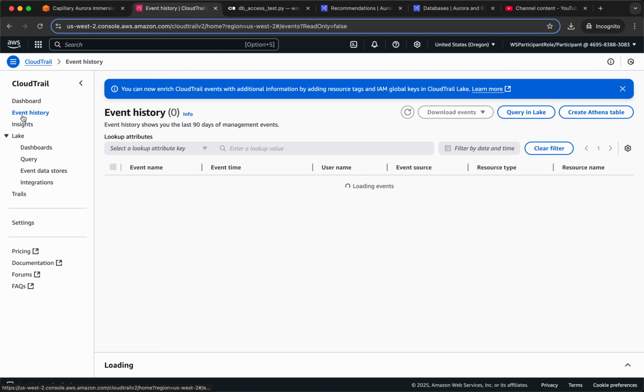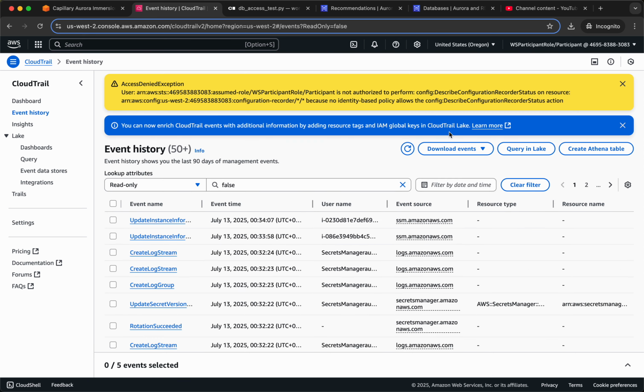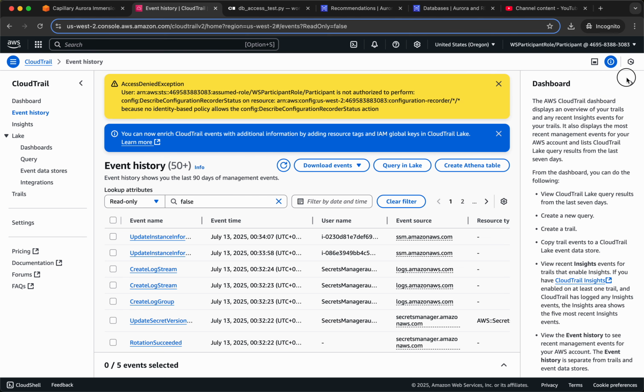So in event history, it says access denied for some reason. Describe configuration recorder status, I don't know. Configuration recorder. Okay, I think you can record configuration, right? Now I think that is not there. So you cannot do that, I think.